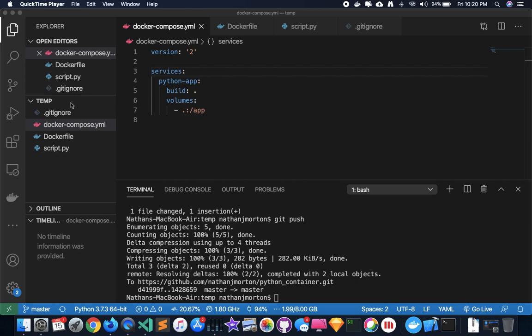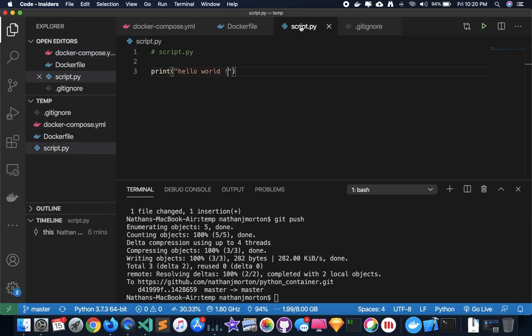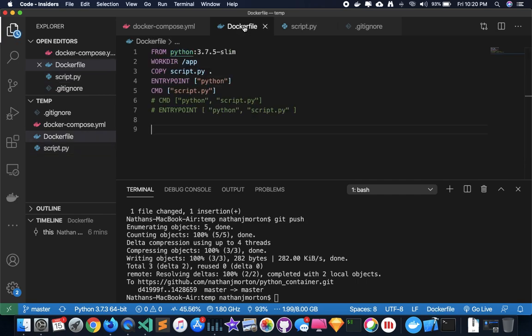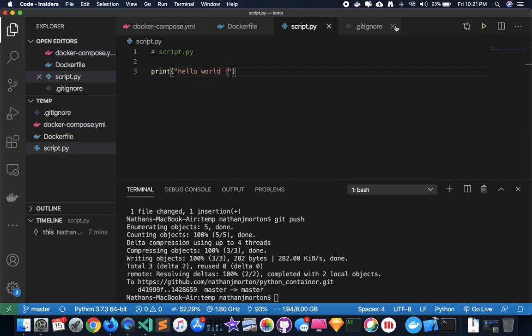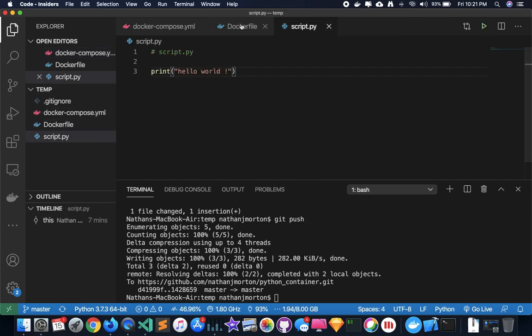You've got three files. Basically, you've got your script, right? I'm just printing hello world. The Docker file, which is going to act as the container, and then Docker Compose, which is just for ease of use to getting it up and down, calling it without having to specify any kind of parameters or anything like that. Okay, so that's self-explanatory, but we'll come back to this.